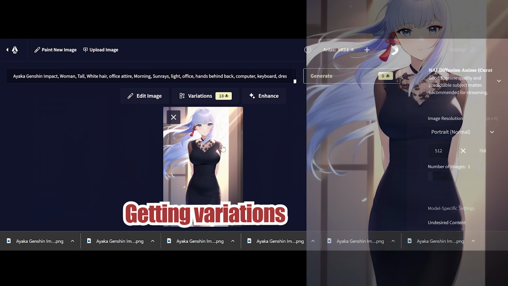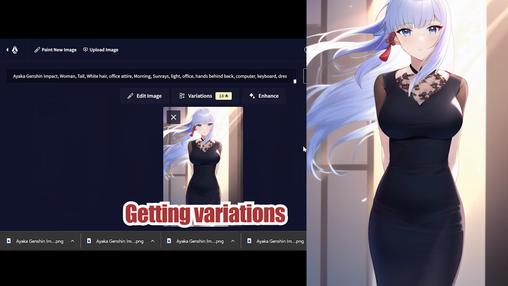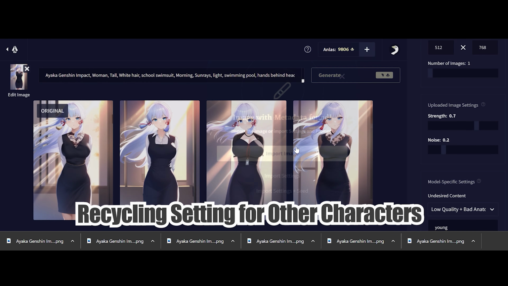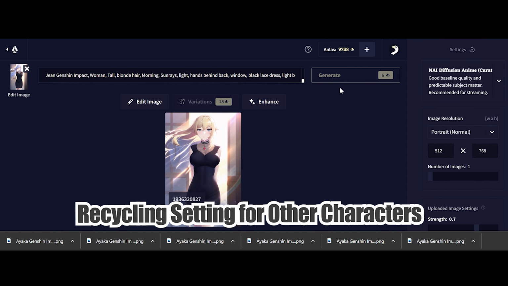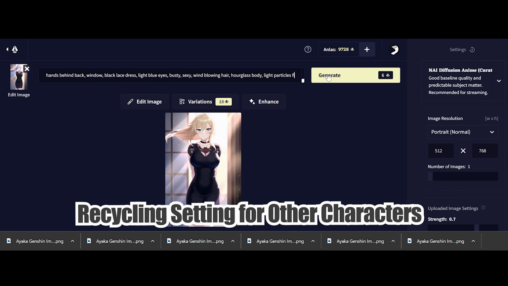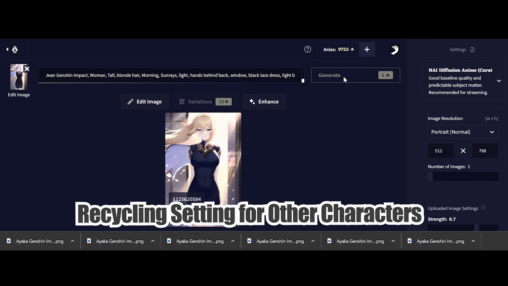For example, I really like this image here of Ayaka standing in a very dramatic scenario. And what I'm going to be doing is actually importing the metadata to Jean as well, so that I can get more copies of this image, which is very special in a sense compared to the other images that we are seeing, which is quite bland so far. It's more dramatic with that oomph vibe as well.